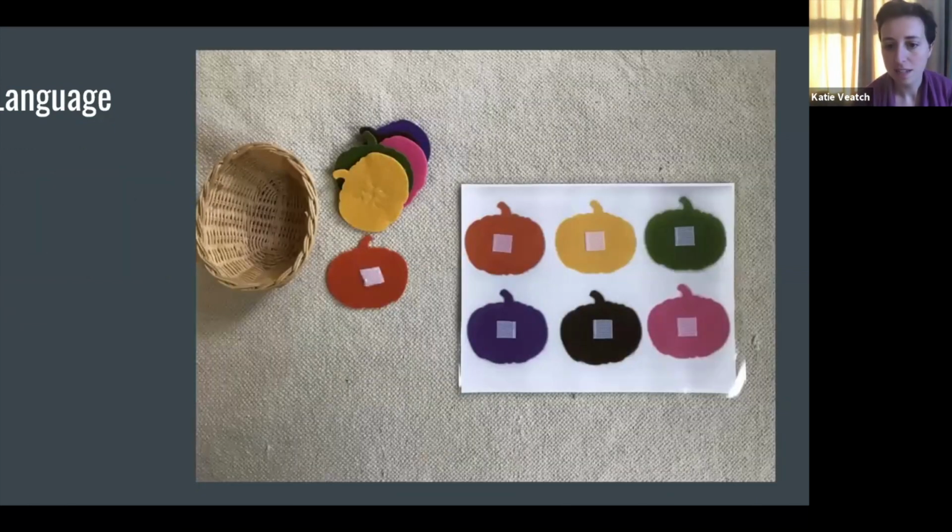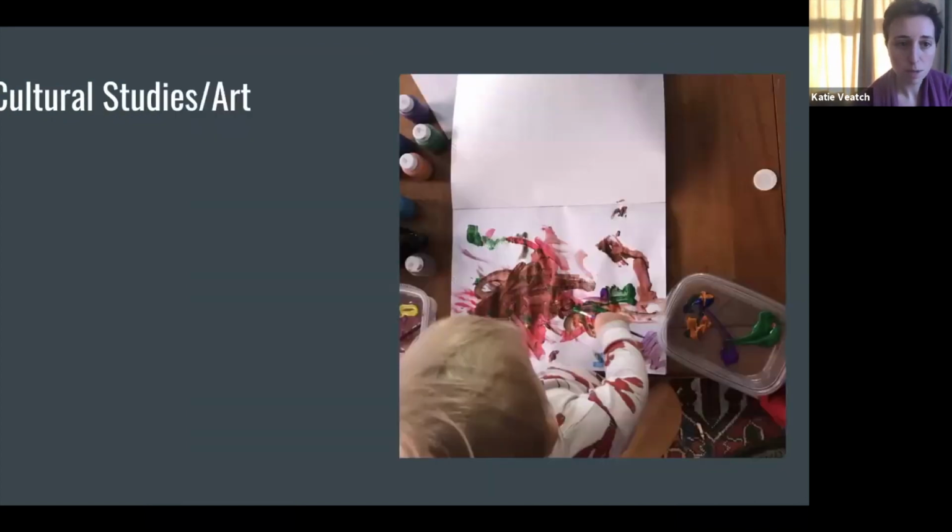So here's one. This is a gourd matching work that I think I probably made seasonally. Not super realistic because there aren't pink gourds and black gourds, but it was cheap. I think these were at Target for like $1. And I just said, hey, I can make a quick work out of these. And I threw some Velcro on the back to make it interesting. Again, that page is laminated. I love laminators. You can get a laminator on Amazon. Well, don't go to Amazon if you can avoid it, but you can get laminators for really cheap wherever you want to go. And your family might invest in one if you tell them how much you want it and how useful it's going to be.